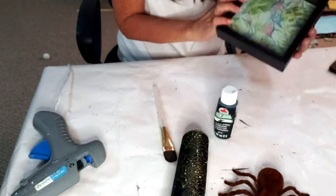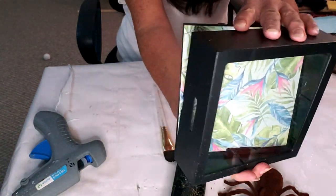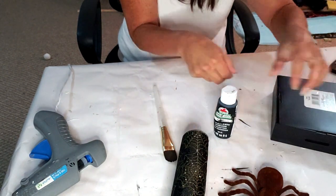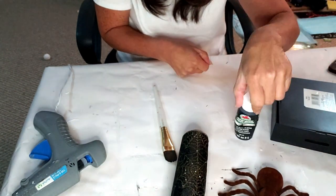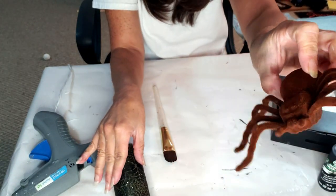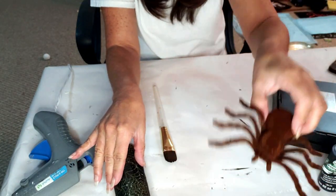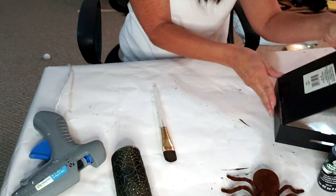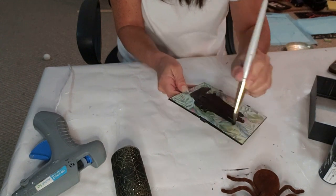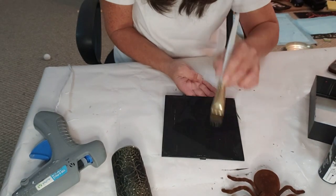Okay, for this DIY, I took this Dollar Tree item. I call them shadow boxes. They're actually banks. They have a slot at the top. And then I took the Apple Barrel black paint and this little spider web mesh from Dollar Tree and this little spider from Dollar Tree as well. And the first thing I'm going to do is take the back of the shadow box apart and paint it black.